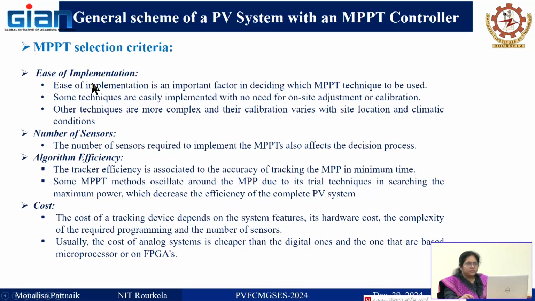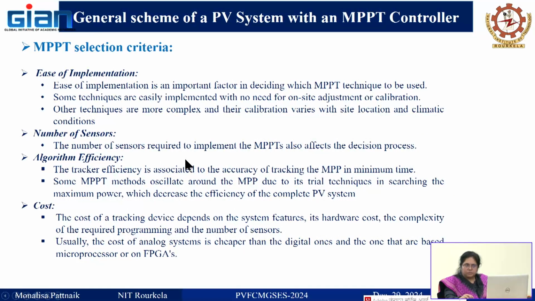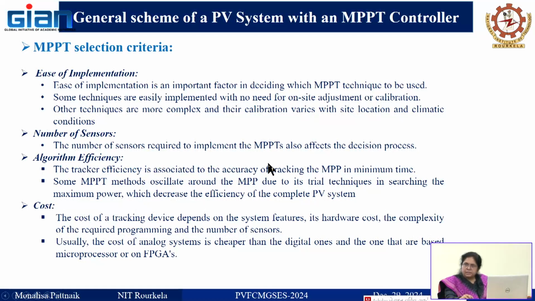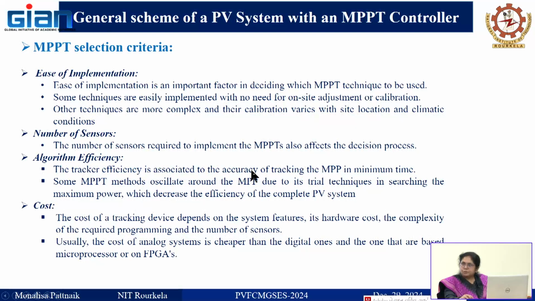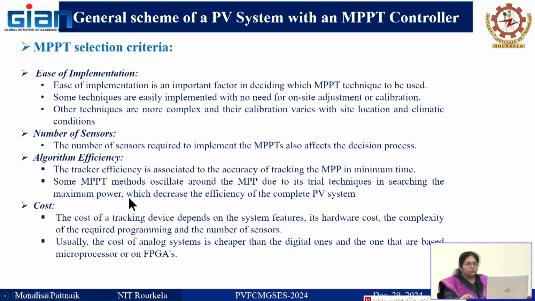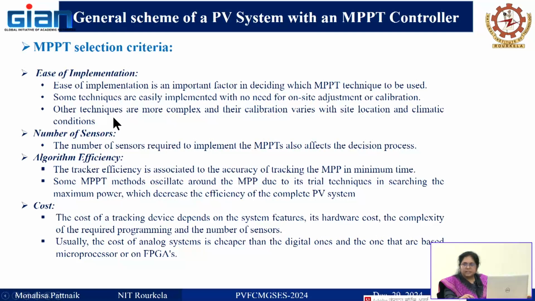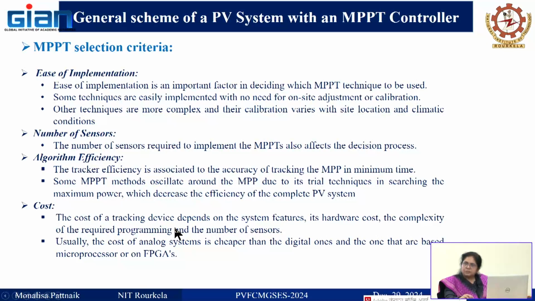First it is the ease of implementation, and then the number of sensors also plays a role, in how it affects the MPPT performance. Then the algorithm efficiency, not the system efficiency, but the algorithm efficiency, input power to the algorithm and output; based on that it should be more than 95-96%. We can check it, and that should also play a role while selecting the MPPT. And then also the cost of implementation: it should be simple to use and implement, and also less costly.